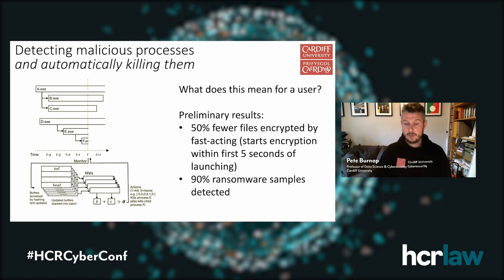For example, if they say, if you're 95% confident that it's ransomware within, say, the first 3 seconds, do something about it. So this is what we did. This was the next step in the work. What we actually did was, all software on your computer starts a process. It starts a process that's logged by the computer. That process effectively is running in the background while you're doing your stuff on the screen. If that process is stopped, then your whole application closes. And so the key for us was to be able to determine which processes were malicious, which processes were not malicious, and kill the malicious ones as quickly as we possibly could.